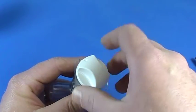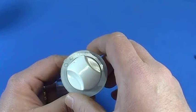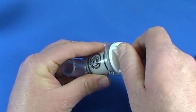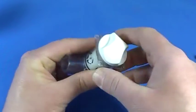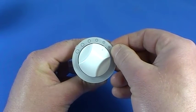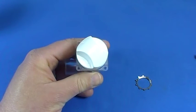When you go to put your knob back on, you'll notice it's pointing to the larger holes on the graphic ring — that's letting the most air into the tub through the vents in the valve body. As you turn it down, you're decreasing the amount of air going through those holes, and all the way to the left, as your graphic ring shows, will have less or no air coming out. It's very important to get all this lined up so the new air control works properly.